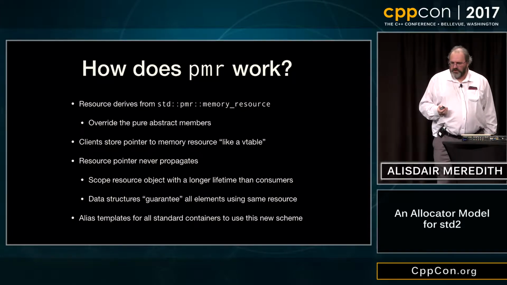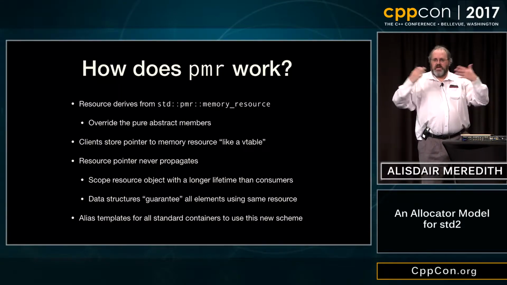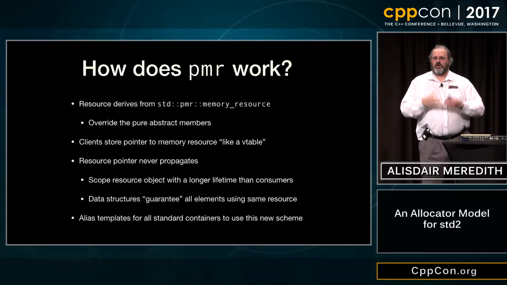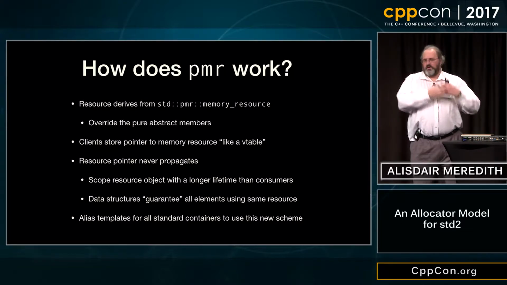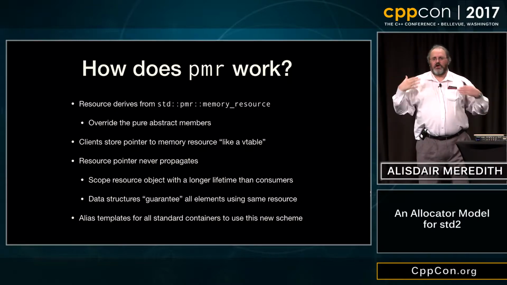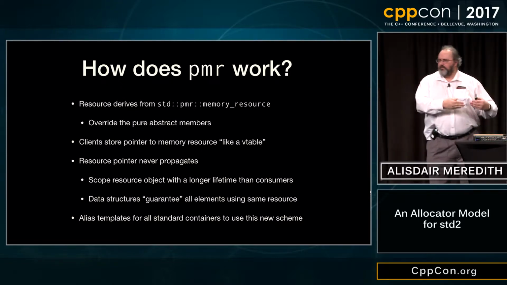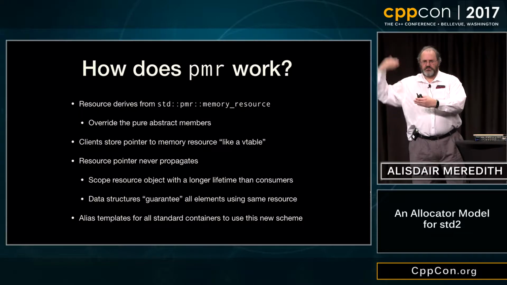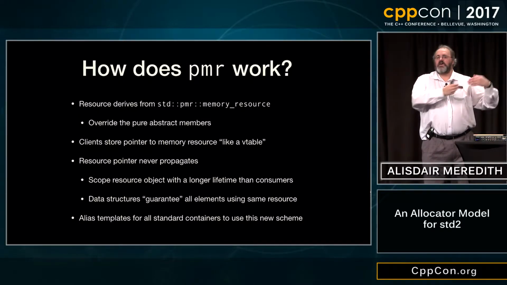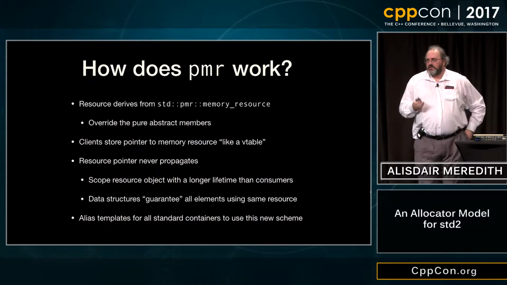The final issue that we have with the PMR model is that when I have a container using polymorphic memory resources, so I've got a vector of strings, I want to guarantee that the strings are all using the same allocator as the vector. We don't support the idea that I've now got a vector of strings and each string is going to have a different allocator. The whole notion of being able to rely on memory being in a pool is that all the elements in the container have to have their memory coming out of that same pool. So the allocator is going to say, when I construct elements in my container, this is what the construct method in allocator_traits is for. I'm going to make sure I propagate, which is a word I want to use, but it means something different in the standard. I'm going to pass that allocator down to the element when I construct it.